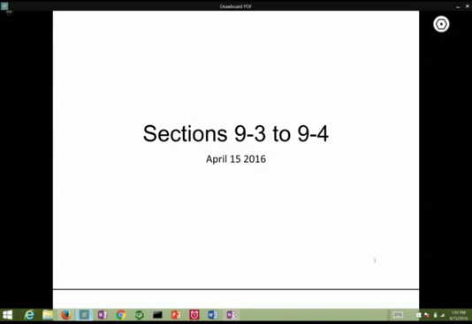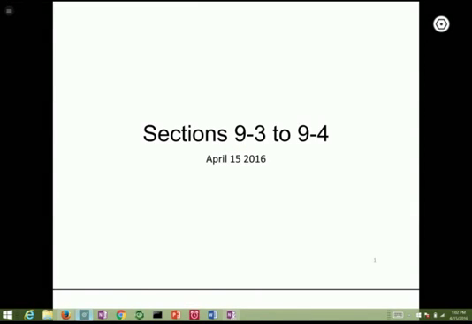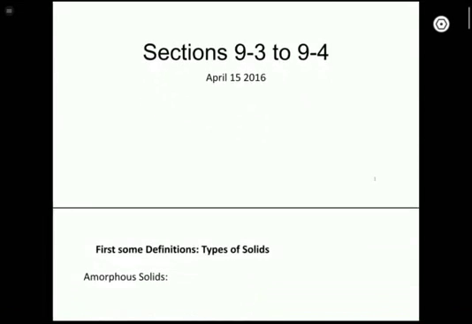Okay, so last time we talked about different intermolecular forces that hold molecules together in different condensed phases particularly. We talked a little bit about the properties of liquids, although there's not much more to say with those. But today we're going to start talking about solids, which is a state of matter where we're going to have a lot to say about in the next few lectures that we'll have.